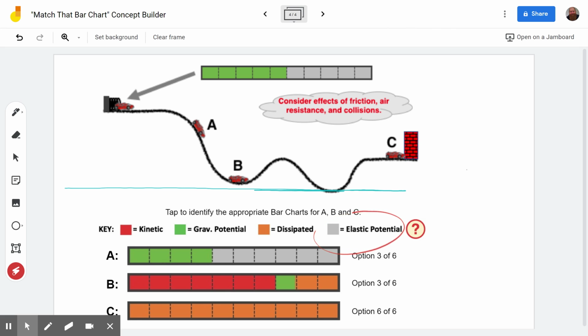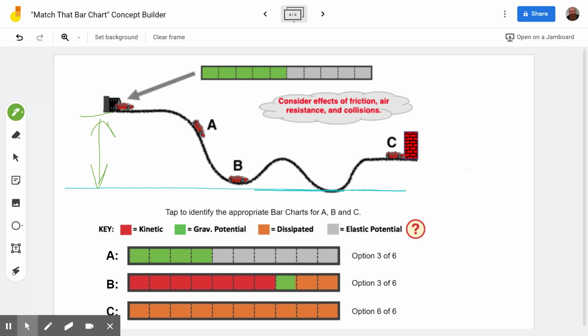You'll also see we have elastic potential energy. In this case, we've got a spring at the beginning here. So we're starting with some elastic potential energy. If you had a spring compressed somewhere else, you might have elastic potential energy later. If you had a bungee jumper and that bungee cord is stretched, then you might have elastic potential energy at the end. Okay? So just keep in mind to look for that type of energy. In this case, it starts with that kind of energy. We have 5 units of gravitational potential energy because it is above the reference frame.